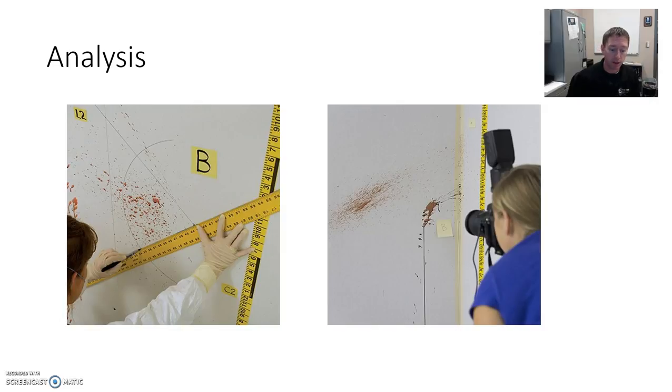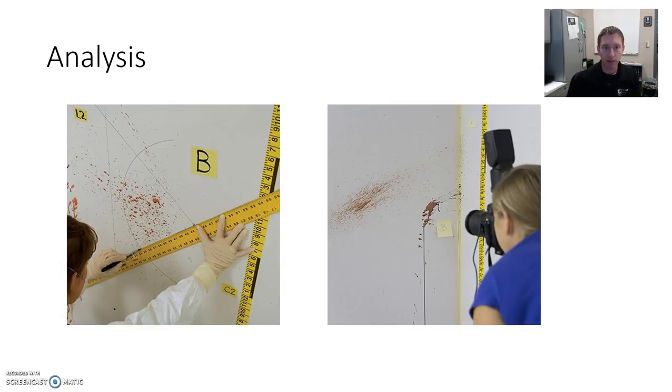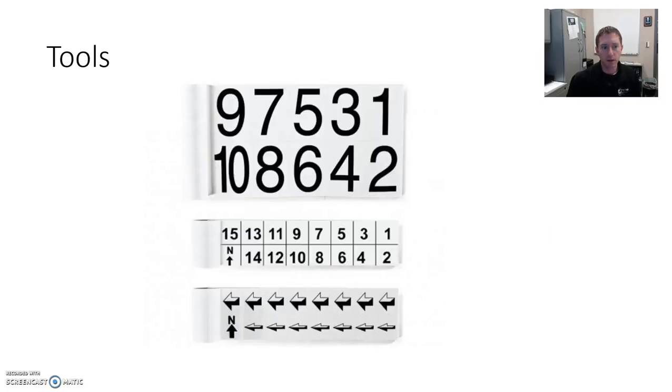So we want to get these photos done like this, where there's nothing there. Then we hang all these objects up and start taking another set of photos, and then we get in close and start getting some more detailed photos with those scales. Already kind of mentioned we've got the tools. We've got lots of different markers out there. We're just looking for numbers, labels, something to identify which droplet of blood is which one, which swab goes to which stain pattern there on the wall.